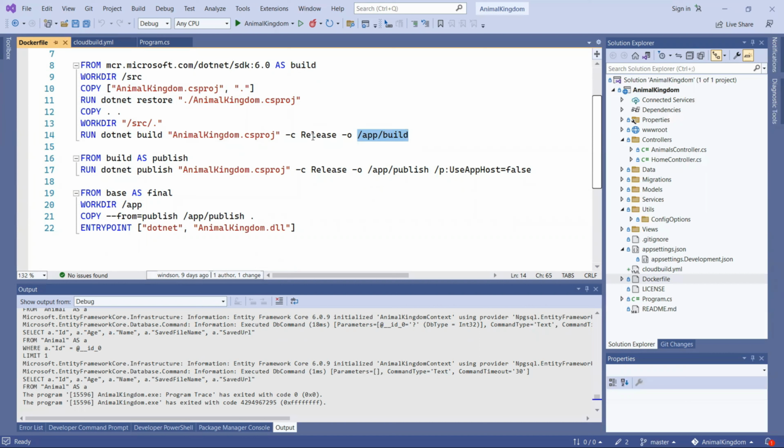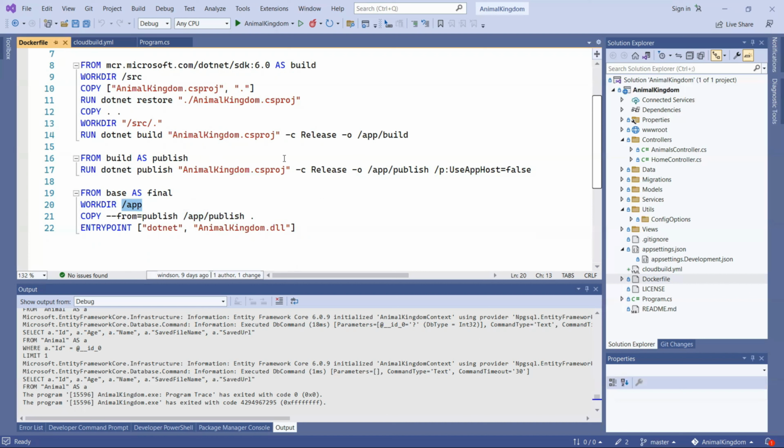Once it has generated the release artifacts in this directory, from another stage, which is named publish, it builds the project and publishes, but this time using a post files, right? When you use this, you can enable this application to run on any operating system, especially Linux variants. From the base image, we are creating another variant as final, and then copying the contents of the published release artifacts to the Docker container image's directory, which is the work directory slash app.